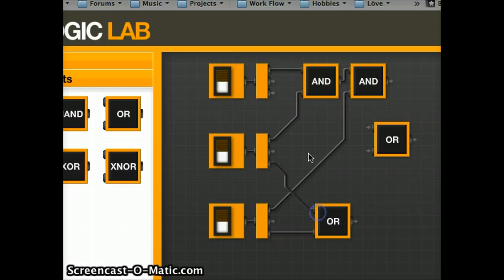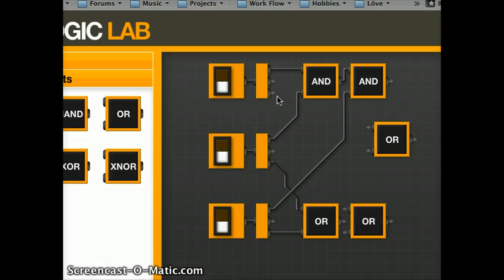C or B. Put it back so it looks symmetrical for fun and profit. There we go. And then a not in front of that.